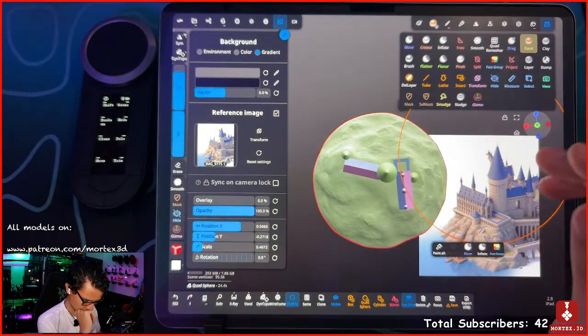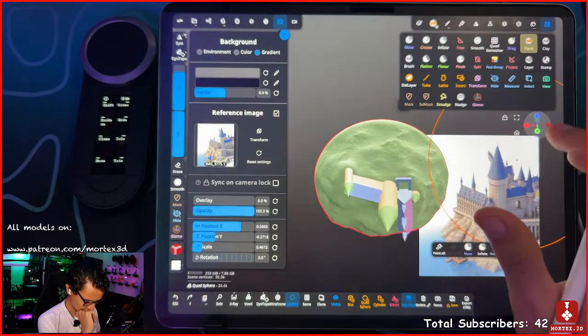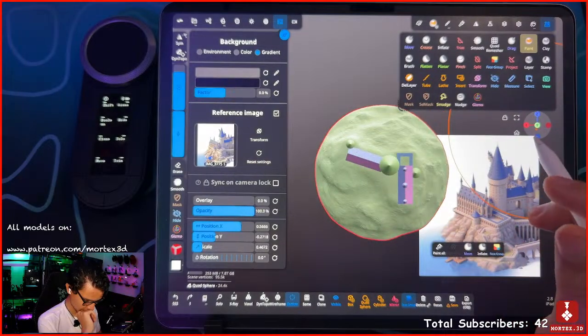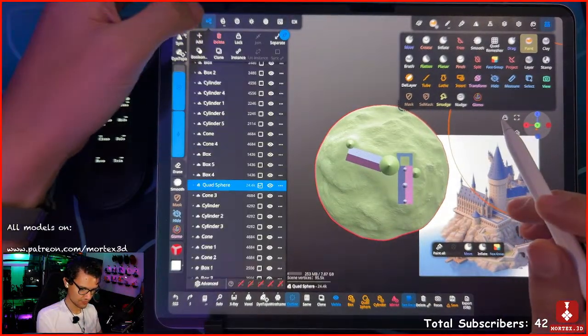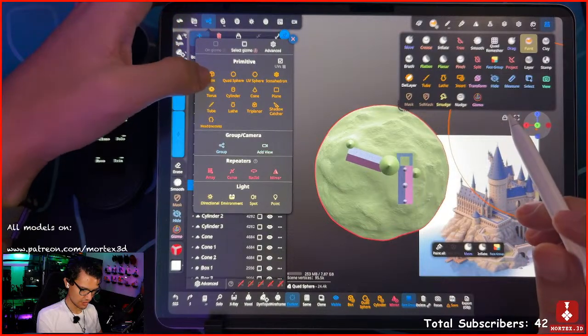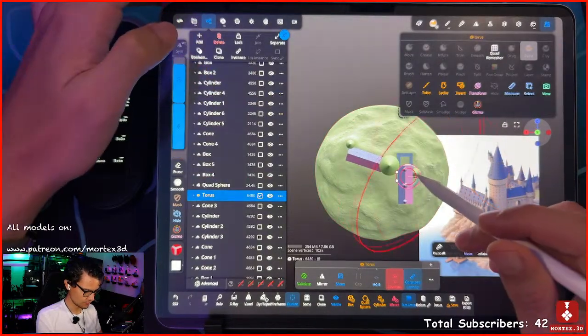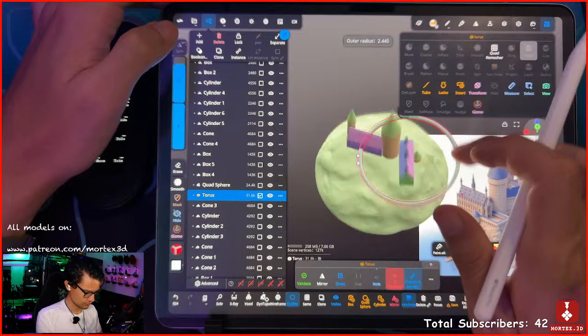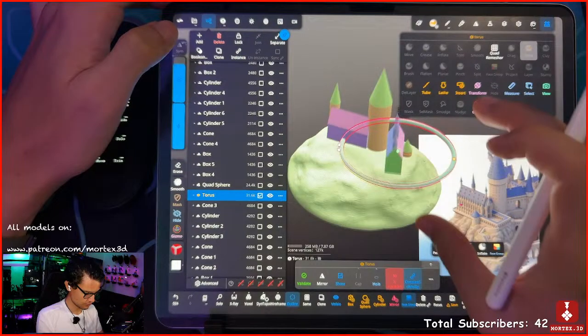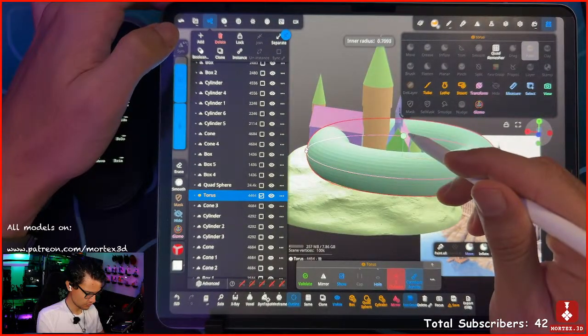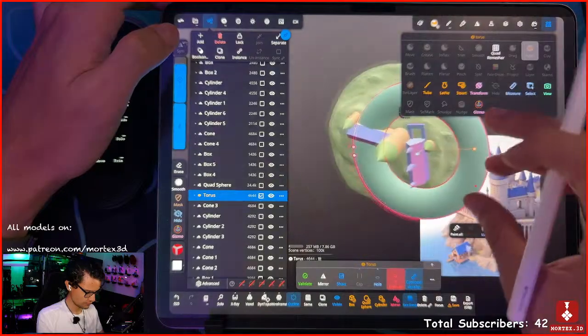How should we cut? Yeah, let's use the torus tool. I want to cut a little.